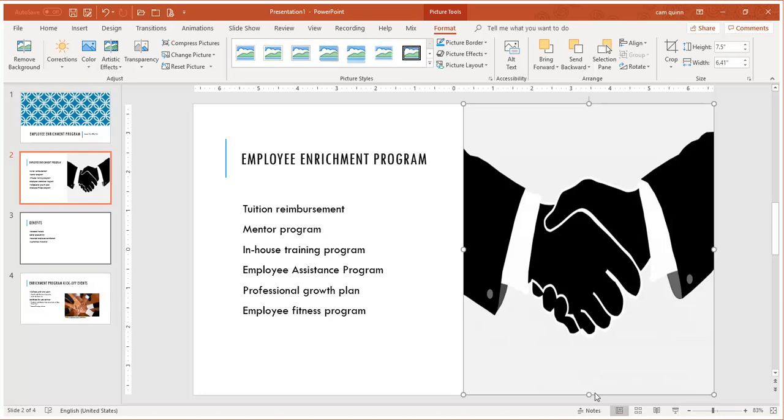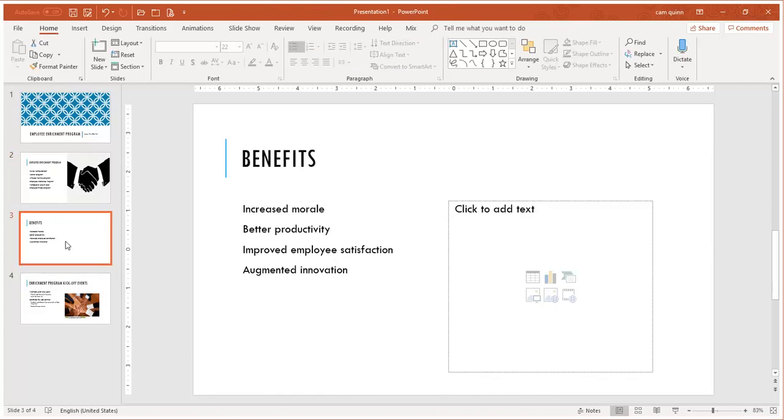Alright, so that was skill number 2. We're moving on to skill number 3. Modify picture shapes, borders, and effects. Go to slide number 3. Now in this slide we want to insert the picture that we downloaded at the start from Fanshawe Online. So we're going to click on Insert Picture.